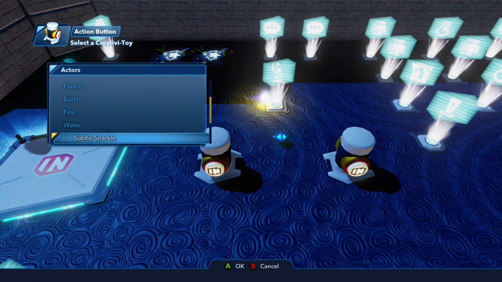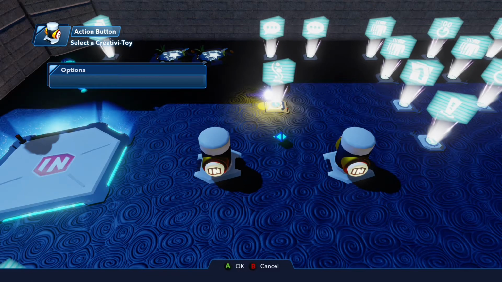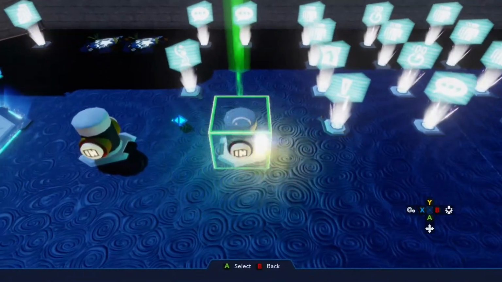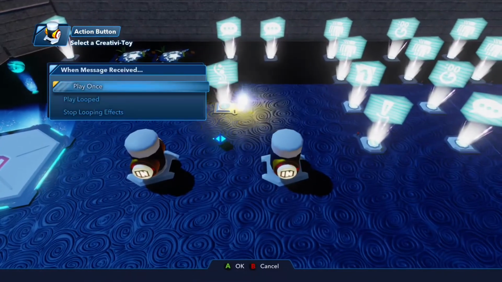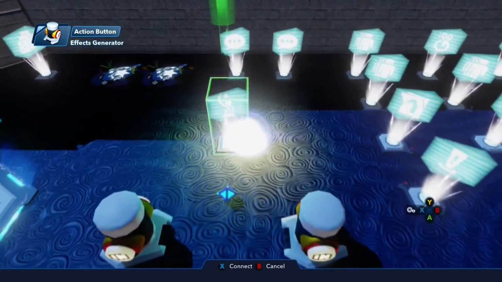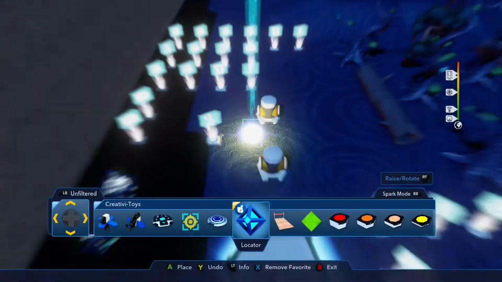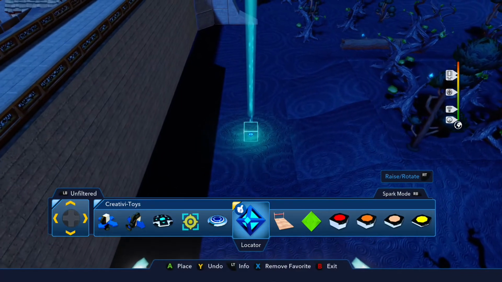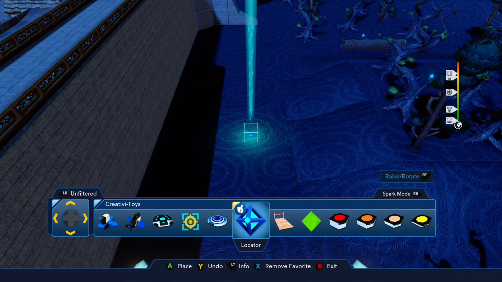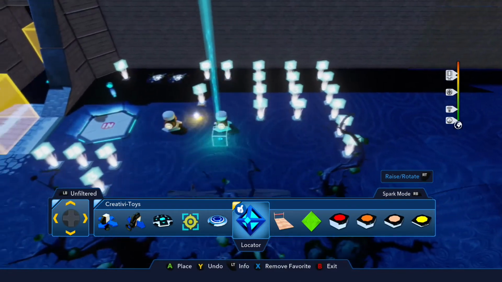The first one will turn it on. So I'm going to go to smoke. Large area smoke, and that was to play looped. And this one is going to be our off button, so when pressed we're going to stop looping effects. It's easier to place your locators once they've all been connected to your effects generator when they are producing smoke. This way you can place your locators throughout your toy box to get the desired amount of smoke coverage that you want for your game.